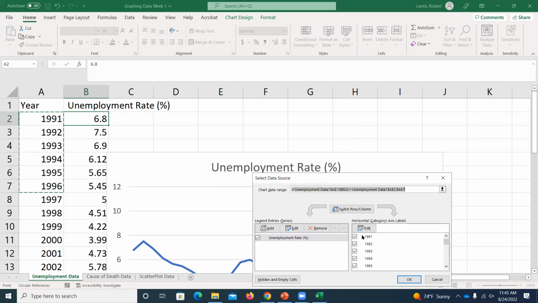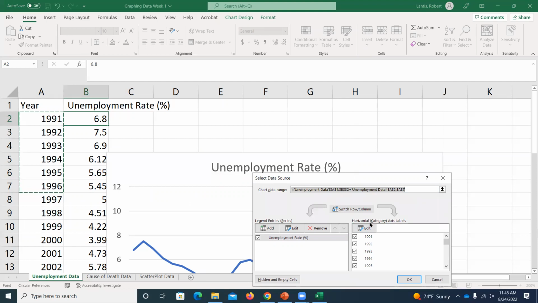Do you have axis labels option on the Mac? Let me see it. Yeah, you should have one. Yeah, so it's still the axis. So you see where it says horizontal category axis labels? Select in that bar, right?